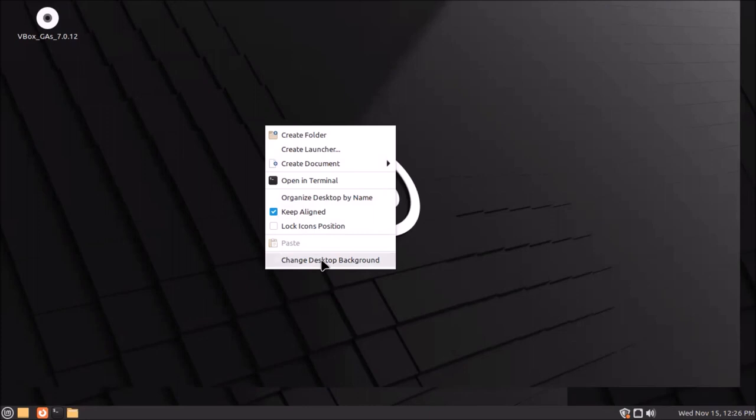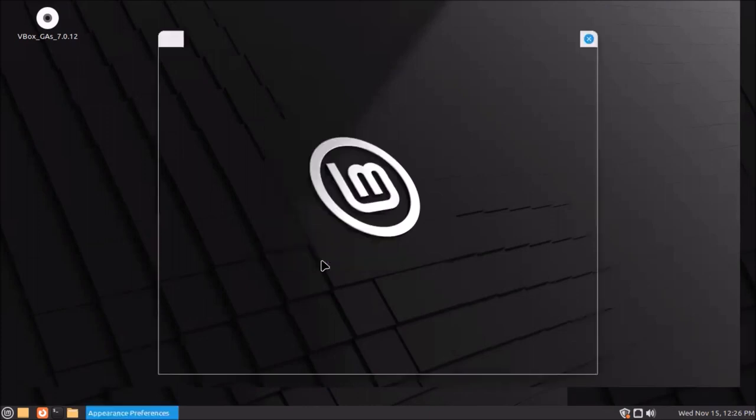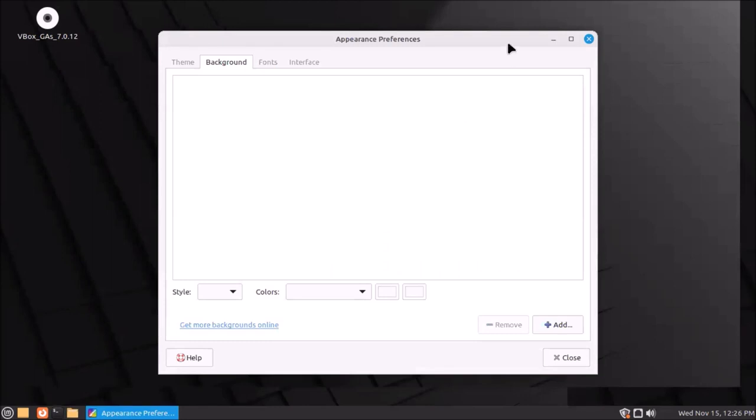In Windows, I can change my background. So let's go ahead and change and see what we can do here in background. Sometimes the first time, it's loading up.